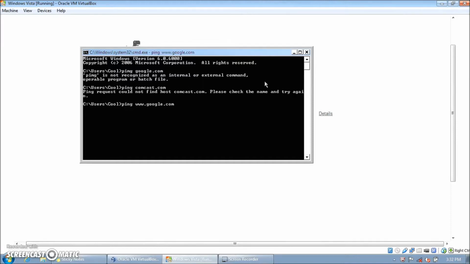Okay. It's doing something. The line's blinking again. It says ping request could not find host www.google.com. Please check the name and try again.